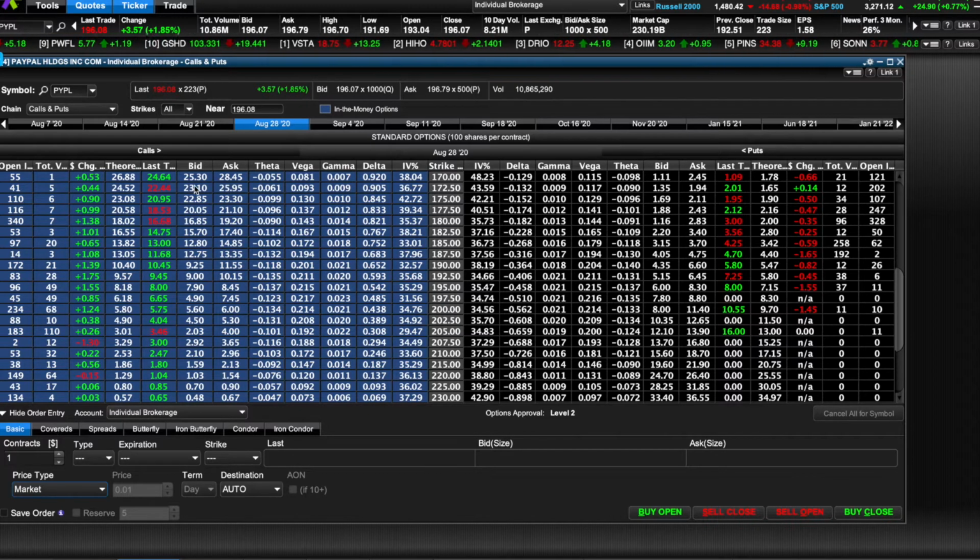And so that's the whole reason behind these two columns here. You have the bid and the ask. If you're looking at the 192 strikes and the bid is $9, they're willing to buy that option from you at $9, but they're willing to sell it to you for $10.15. If you put a market order in, you are going to buy it for this ask price. The problem with that is the spread between 9 and 10.15 is $1.15. If you were to buy 10 contracts, you would be out $1,015 as soon as you enter the trade.